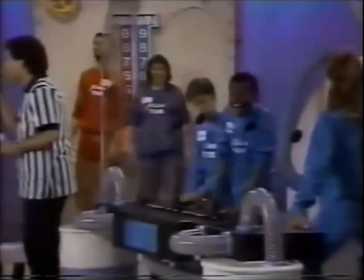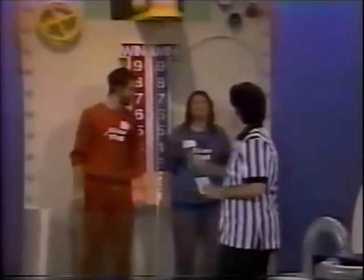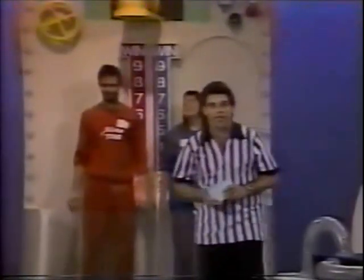Their fate is in your hands, students, because each time you answer a question correctly, your team will get $100, and Mr. Slimehead will move one step closer to sliming the other team's teacher. But if you give me a wrong answer, the other team will get the money, and your teacher will get slimed. So you want to just be right every time. The first team to reach $1,000 gets to keep the money. Right now, it's $275 for the blue team, $225 for the red team. You're right behind them. Every question's worth $100. Anybody could win. Let's do it.